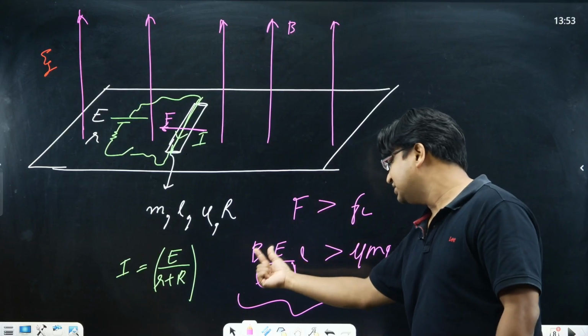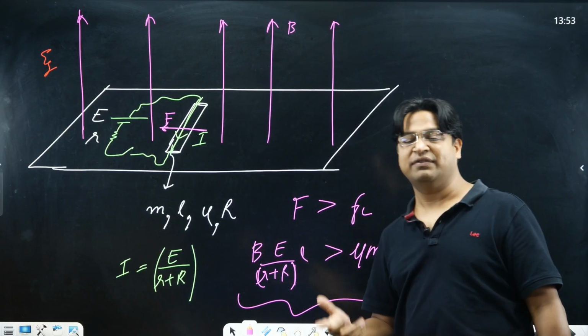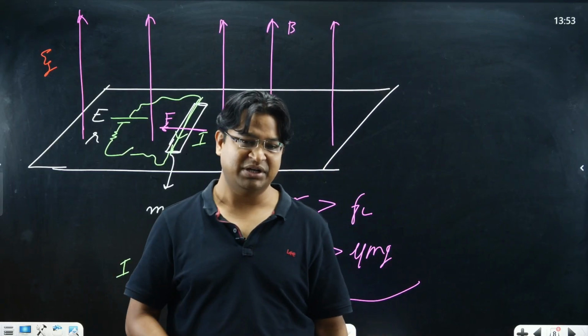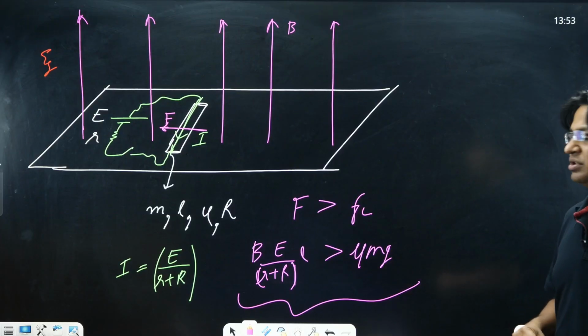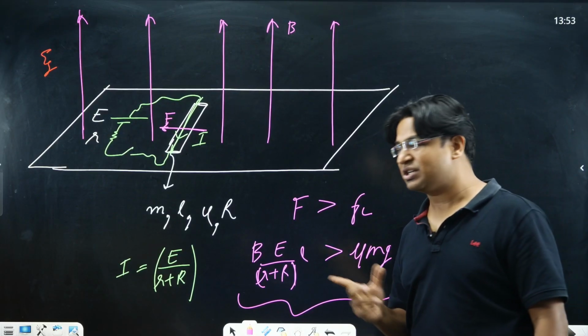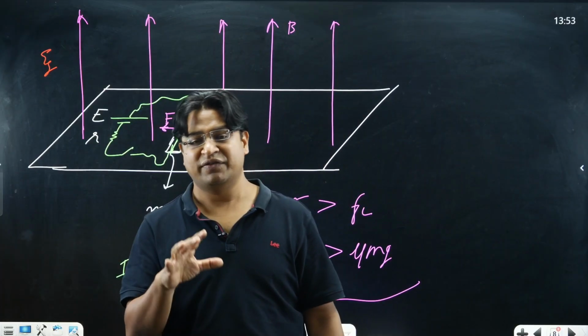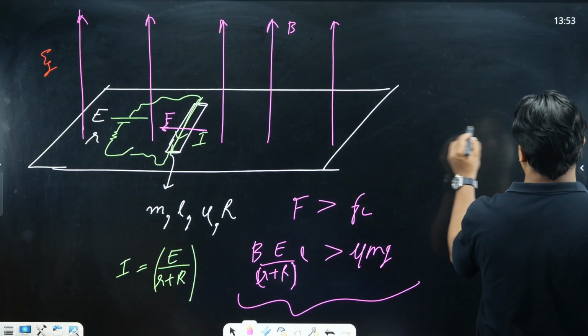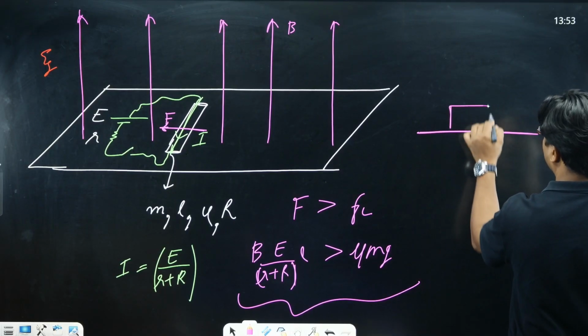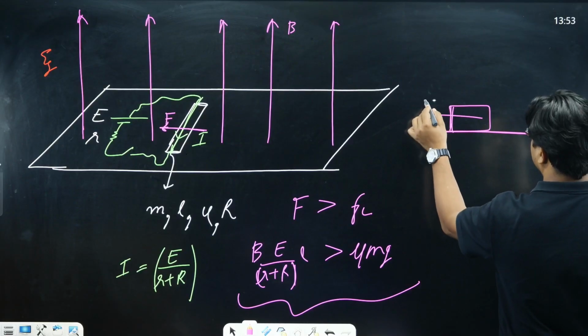Now, which of these entities is given and which is asked depends on the examiner, on the person framing the question, but this is going to be the fundamental equation in this situation. So you see, we are using a situation of dynamics. Normally, if you see this question in friction, it's only that we say there is a surface, there is a block, and we are exerting a force on it, with a friction coefficient.